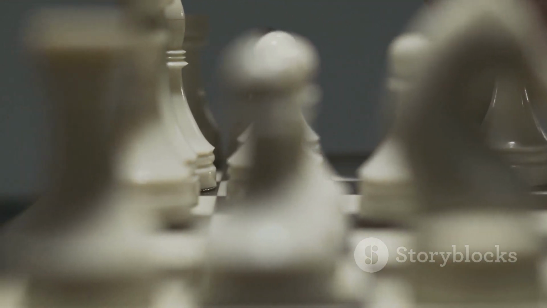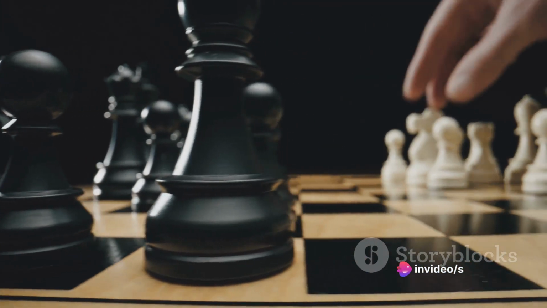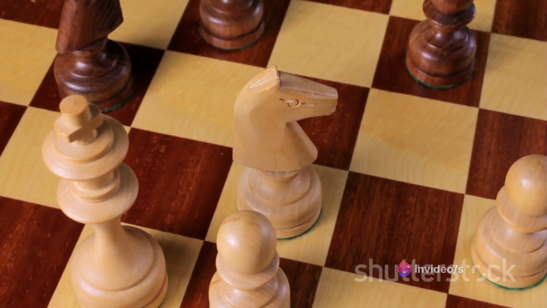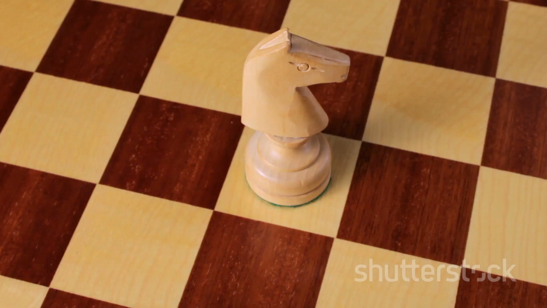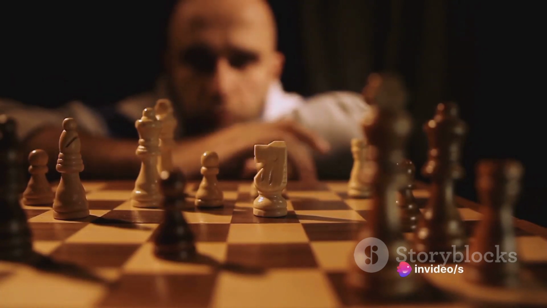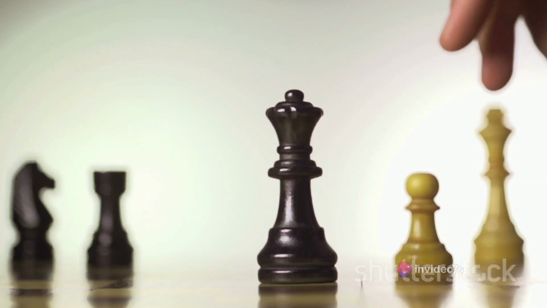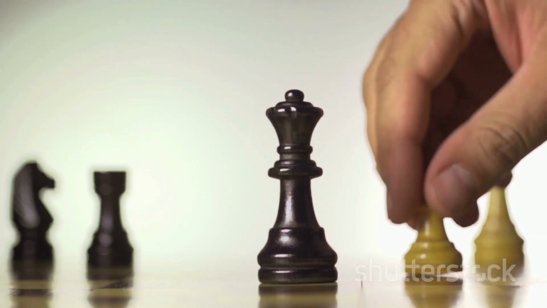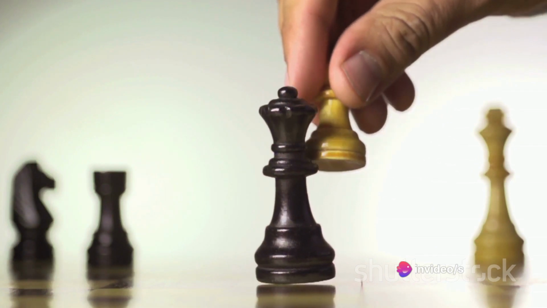Imagine this. You're consciously trading your high-value piece like a queen or a rook for an opponent's lower-value piece like a pawn or a knight. It might seem counterintuitive, but it's all about the bigger picture, about setting the stage for a checkmate. However, it's not a move to be taken lightly or to be used haphazardly. It requires a deep understanding of the game, a keen eye for opportunity, and a bold spirit ready to take risks. Sacrifices in chess, like in life, require a deep understanding of the game and a keen eye for opportunity.